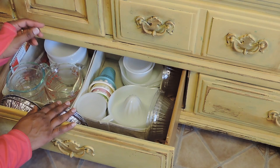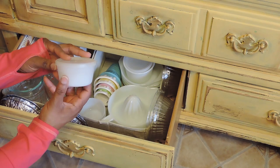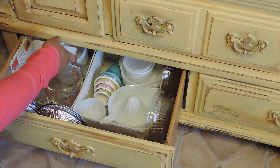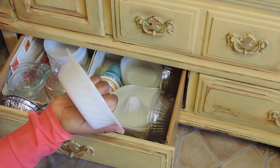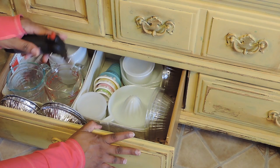I have some more measuring cups — these are some little ice cream measuring cups I found at the thrift store. I have these little custard items, and what I do sometimes is take one, put cornbread mix in it, sit this inside the other, put it in the oven, and it makes a little cornbread bowl. Some more of these and little dishes for baking — I have four of those. And I have some lemon squeezers: a milk glass lemon squeezer and a glass one. And I have these for soufflé — I have two of those.